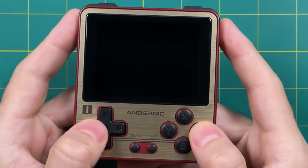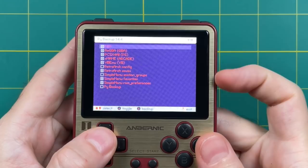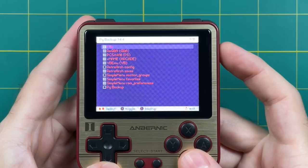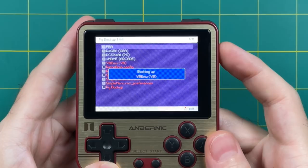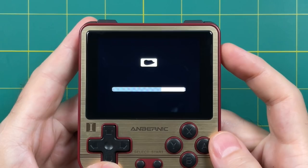Now go into the PI Backup tool itself. In here you can see all the different things it allows you to back up. That config file we just installed tells PI Backup exactly which specific files we want to back up, so you don't need to do anything other than just back up what it has selected. Press B and then A to confirm. Things will move from red to white as they're backed up. Press start to exit the app, then start and A to shut down the device. We've now successfully backed up all of our save games onto the external micro SD card.